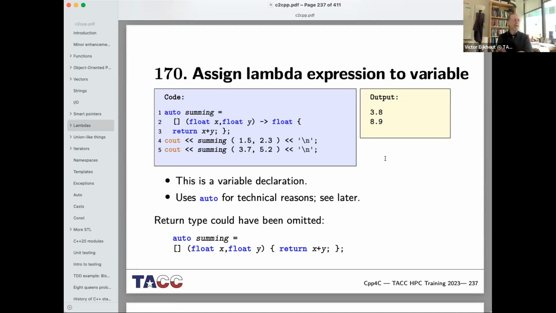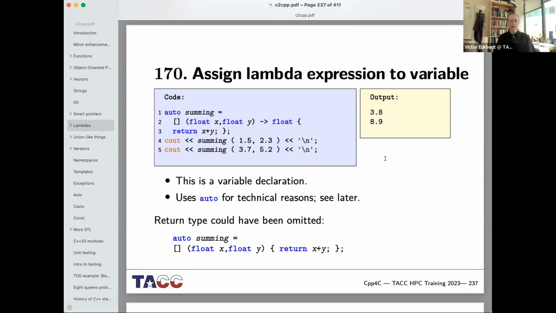Okay, let's do something useful with lambdas. So square brackets, type stuff, recipe, that is a lambda expression, and you can assign it to a variable. And now that variable acts like it's the function described there, and you apply it to a couple of arguments. So instead of defining a function, you make a variable that is a lambda expression.